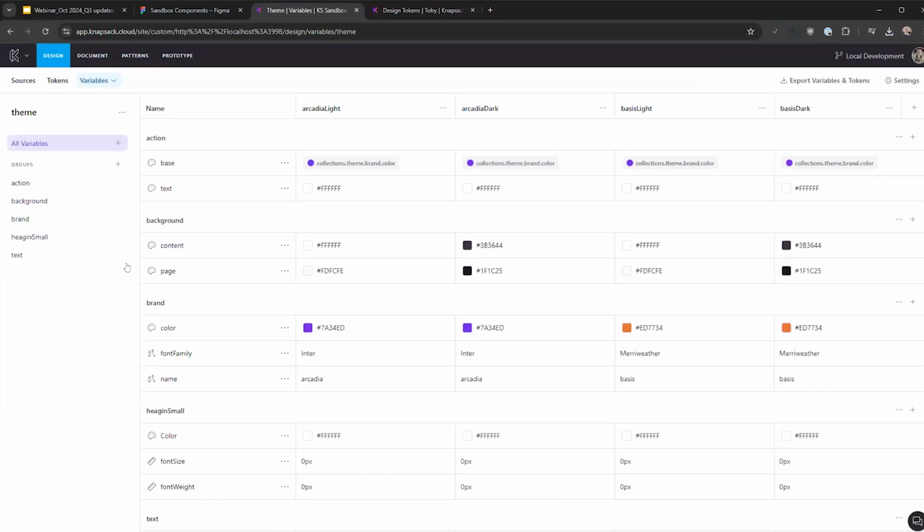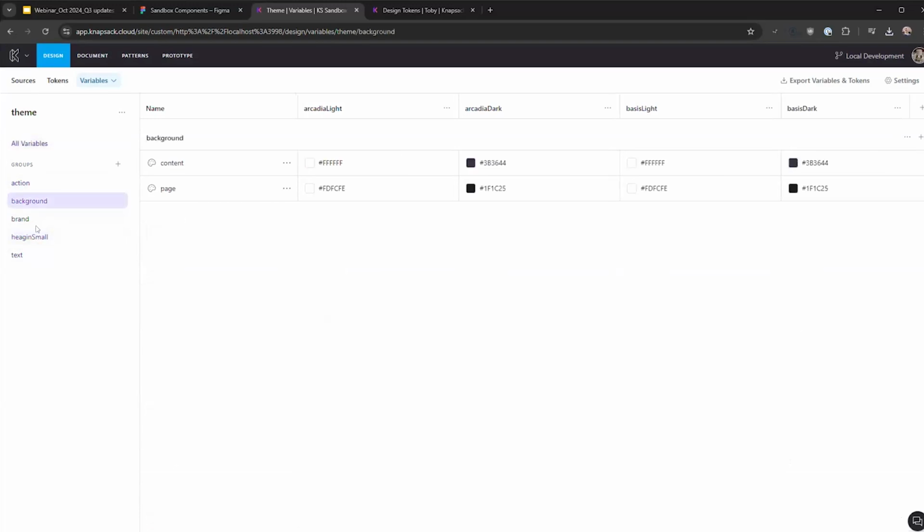So there is our grid, all of our same modes, all of our same variables, and the various groups available to us. Everything that you see here is now available over in the slots layout options. It's available as CSS variables inside of your components as they build. And again, all of this just becomes JSON as part of your Knapsack build and your Knapsack project. So super reusable, super transportable as a data layer there.